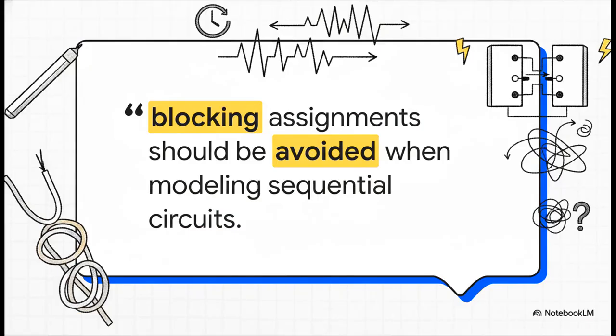You really can't overstate how important it is to use the right assignment operator. I mean, don't just take my word for it. As this quote highlights, using the wrong one, using blocking assignments in sequential circuits, can lead to some really bizarre, unpredictable behavior that can change just based on the order of your code. For reliable, predictable hardware, non-blocking assignments are an absolute must.